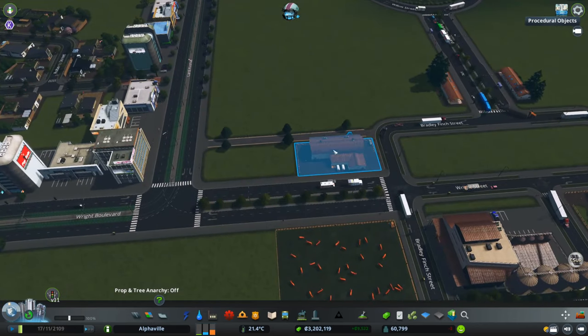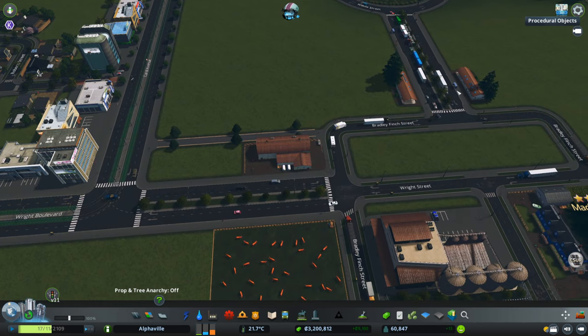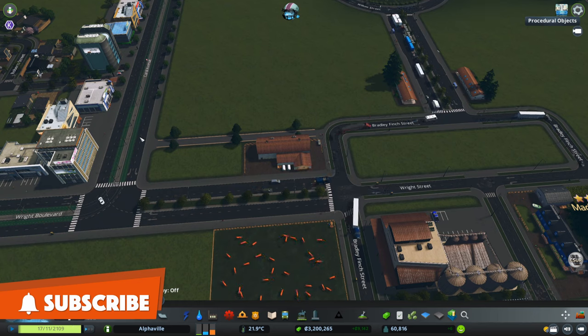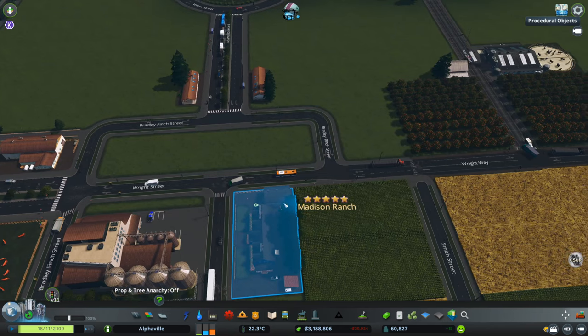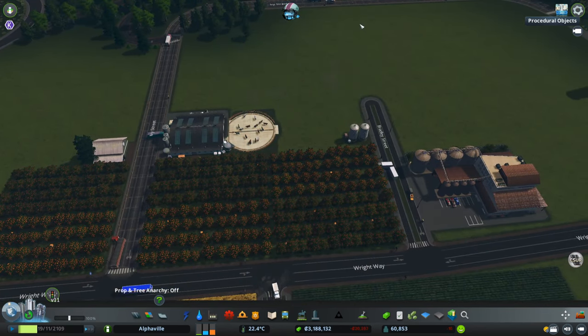Oh, I did this walkway in here as well, because there's a lot of people coming from the bus stop and getting to the tram stop in there. So I thought it'd be nice to make it a shorter way for them to go through. And yeah, this is working very, very well. And I think, yeah, I think that's all that I did.